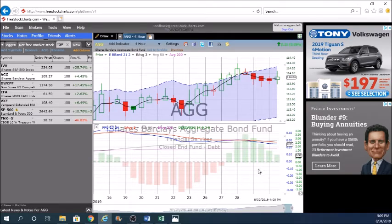So it would have been good to probably invest at the beginning of the month. We were invested a little bit in AGG, and then we decided to move back into stock funds. Took advantage of a little bit of that up and down movement, but overall, AGG did very, very well for the month of August. It performed about 2%, so that's very good. But moving into September, I would just be cautious.